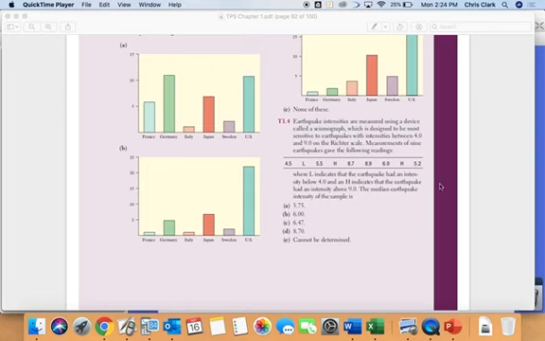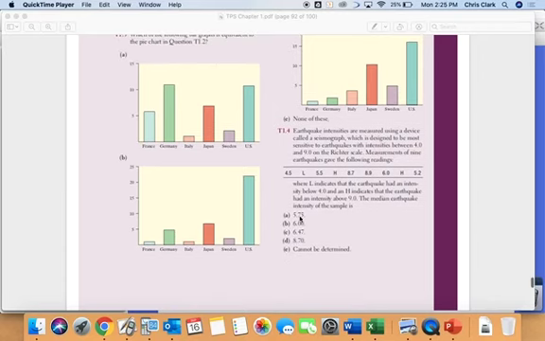What I would do first is order these from lowest to highest to find that fifth value. So you can do that. The L would be the first value. 4.5 would be the second. 5.2 would be the third. 5.5 would be the fourth, and then 6.0 would be the fifth, which is the one that we're looking for. So B is the correct answer here.